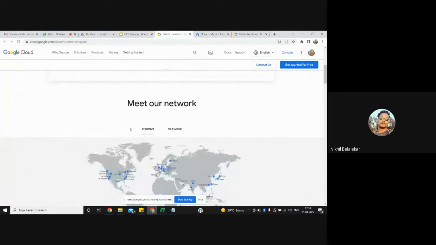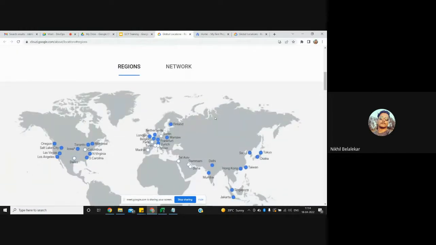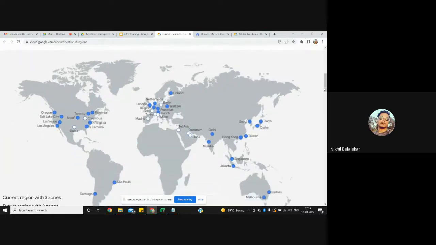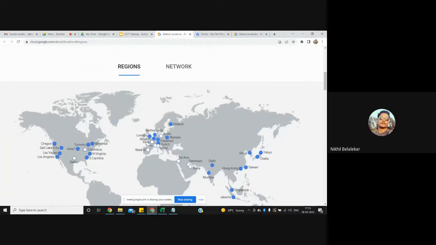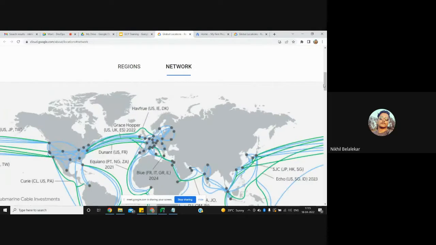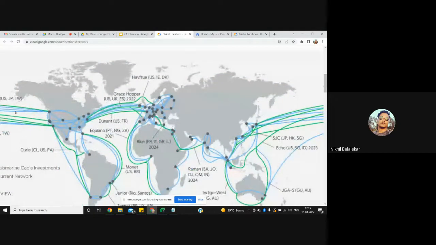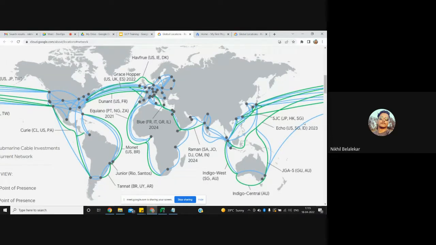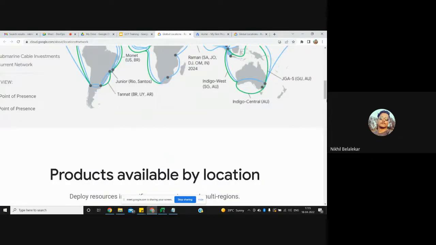So we currently have this many regions available. And these are again connected through wired networks. These are the lines going through the seas, the fiber lines, and they connect these data centers everywhere. We will understand how the traffic is working. These are all cold latency lines, and the green ones are the warm latency lines. That's what I actually assume.